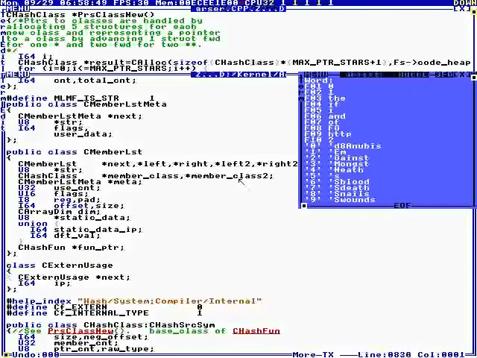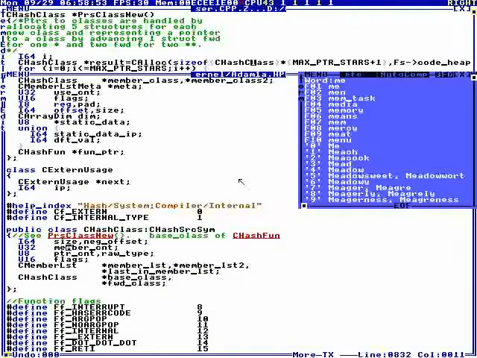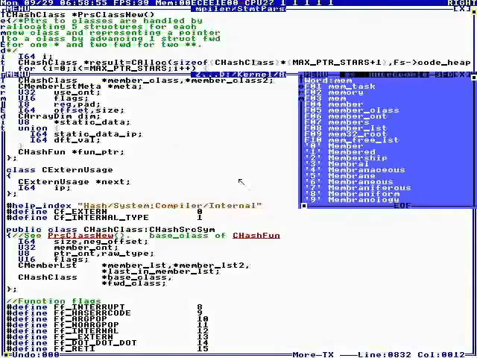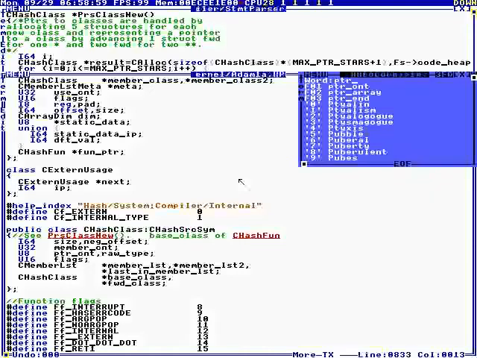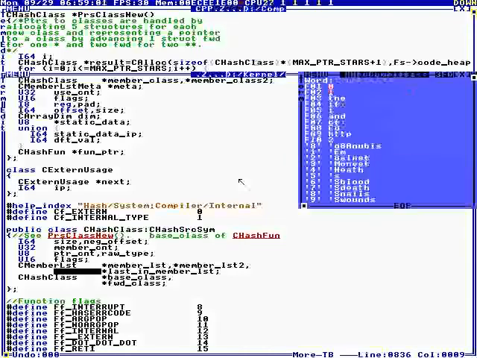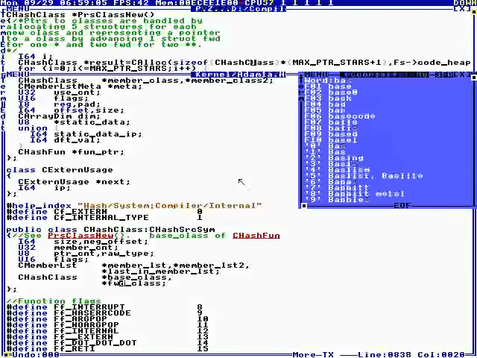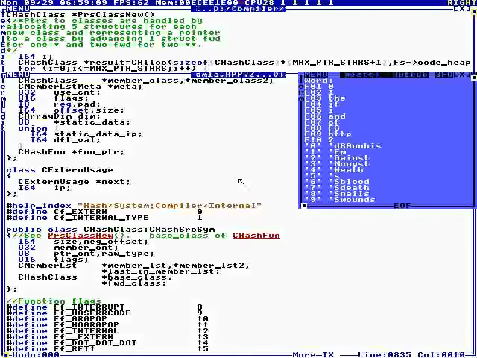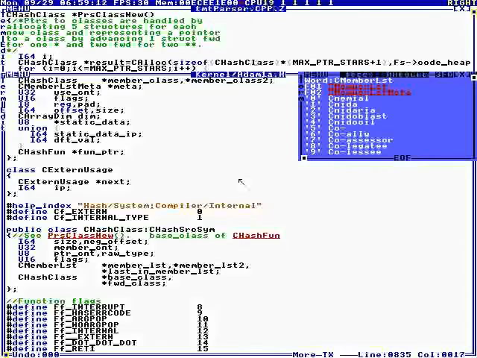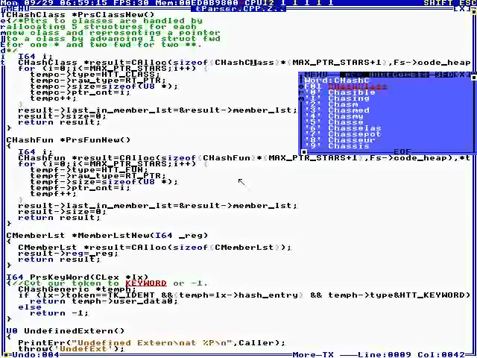Anyway, a class has a list of members, member count, and it has a base class. It might have a forwarding class. It has a linked list of members in the class. So a pointer to a class.